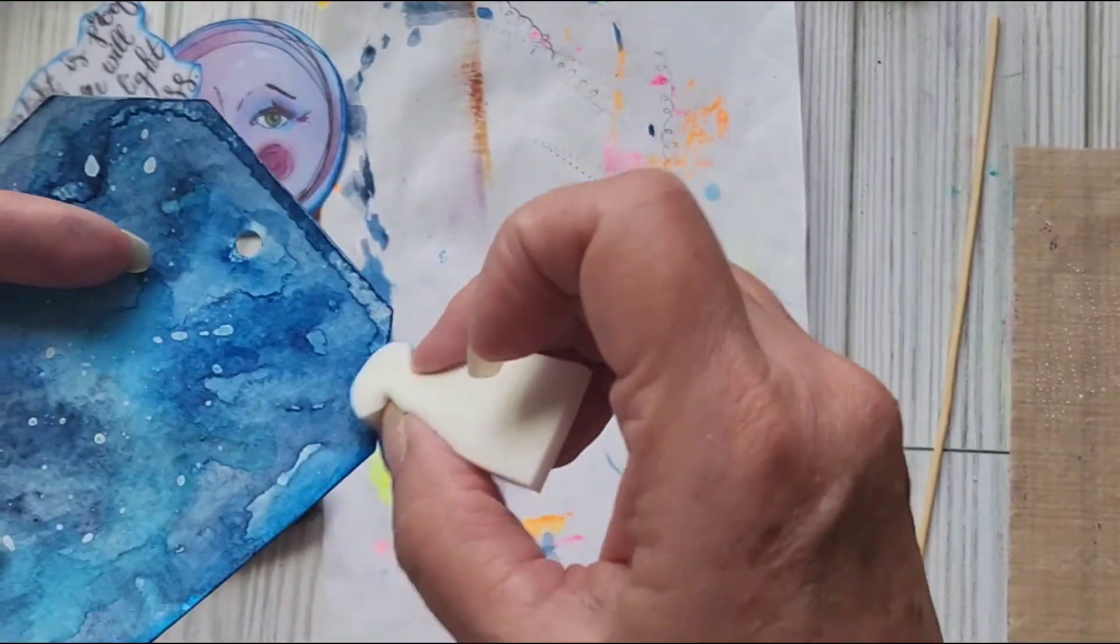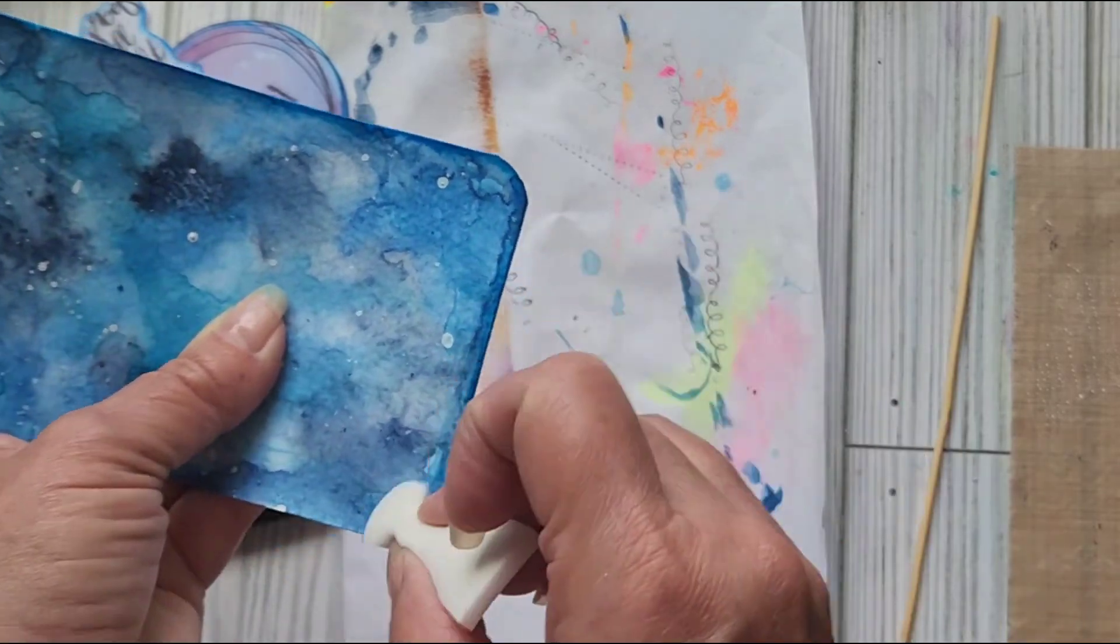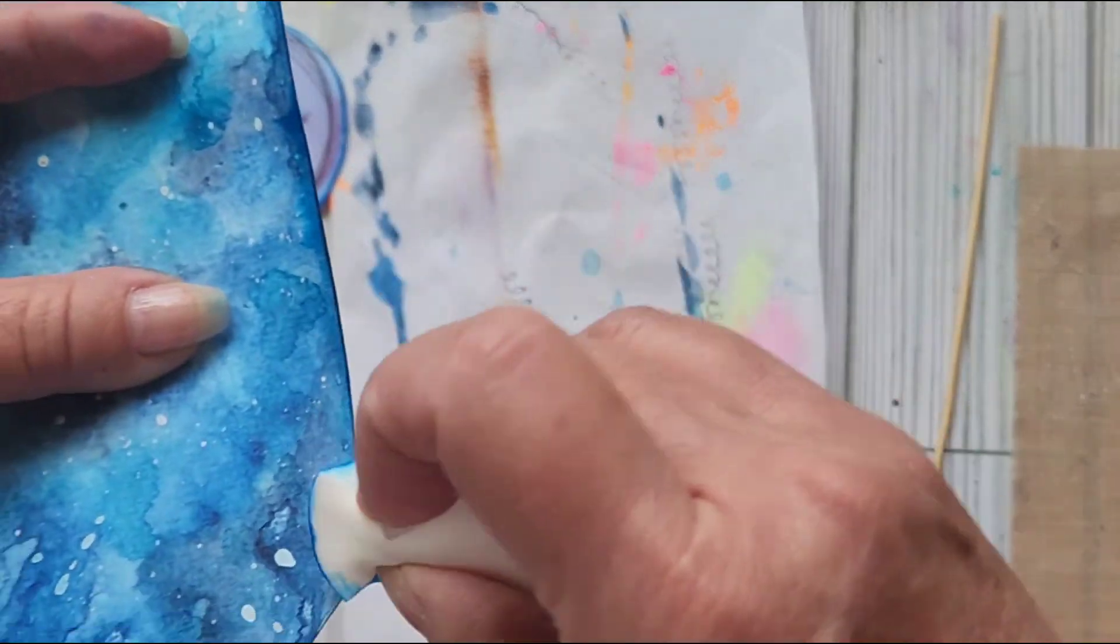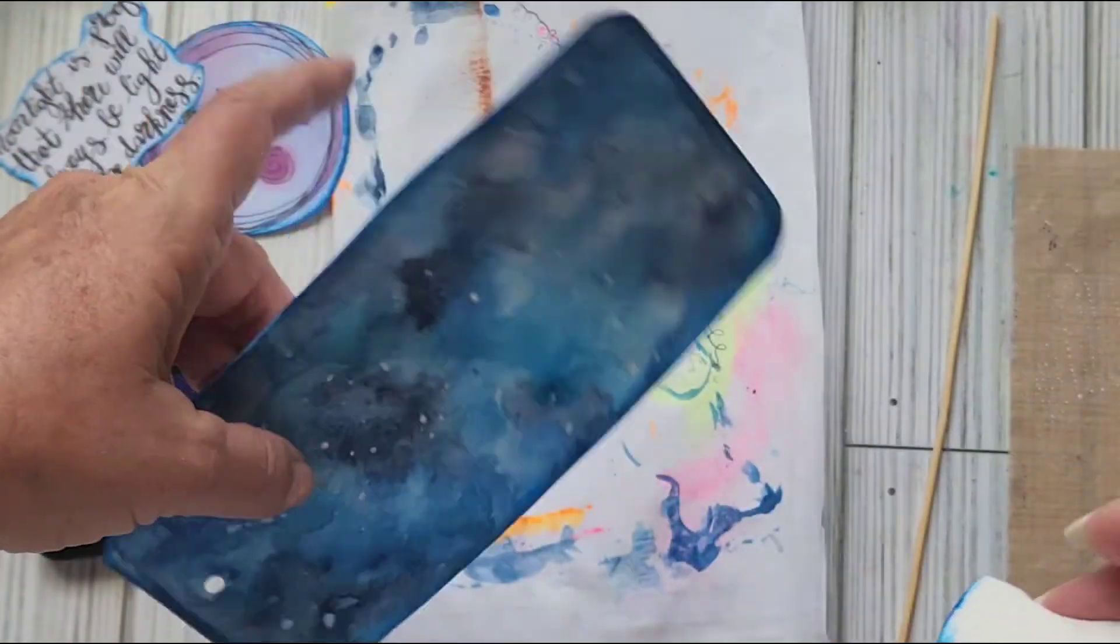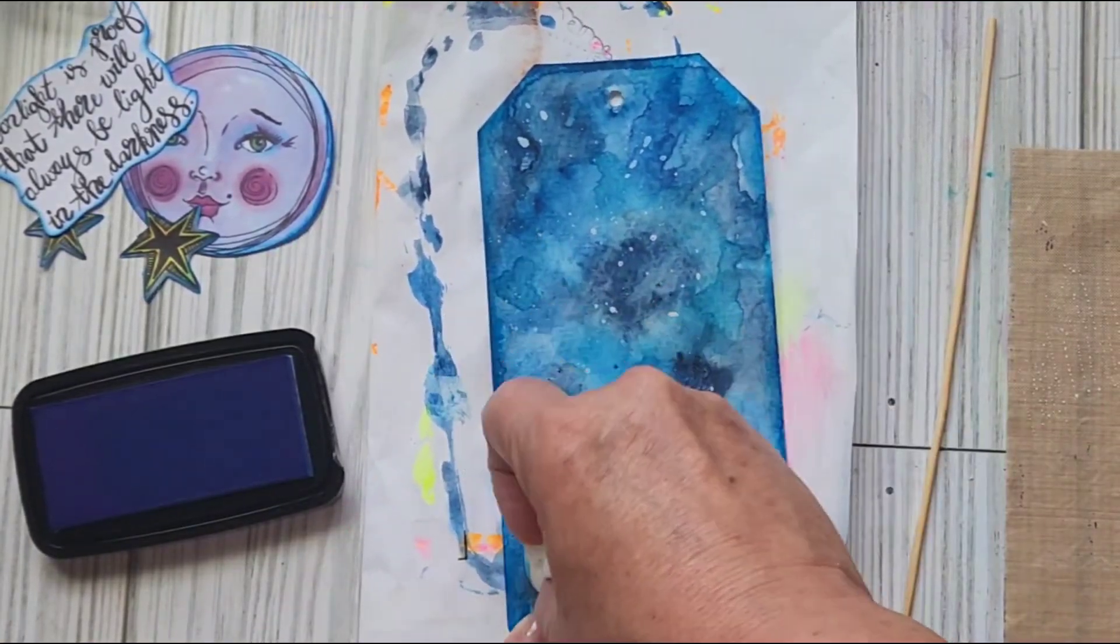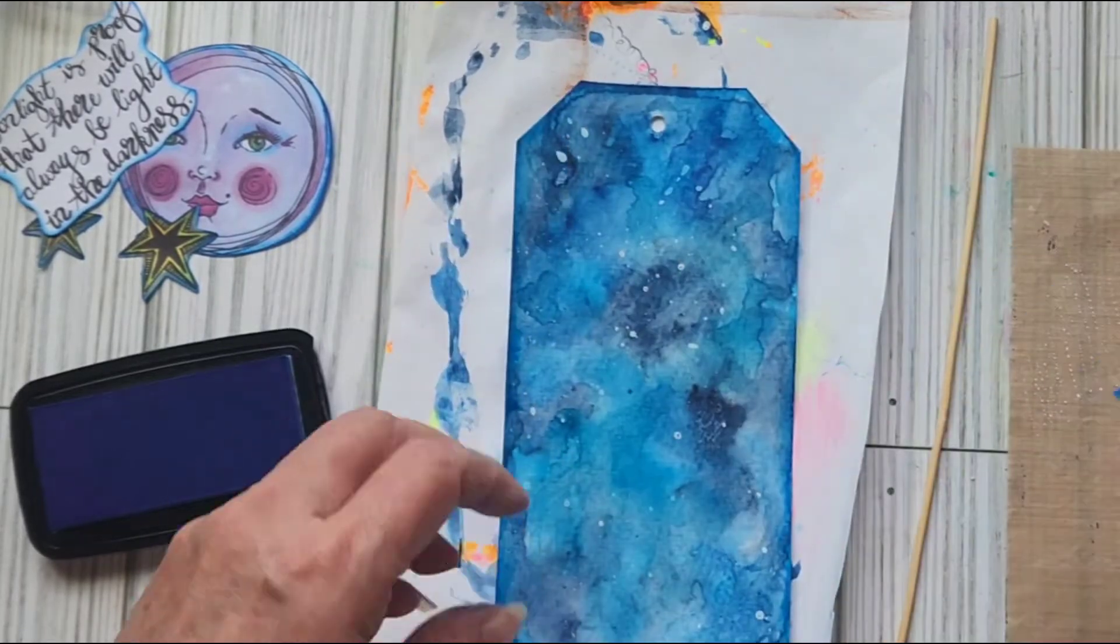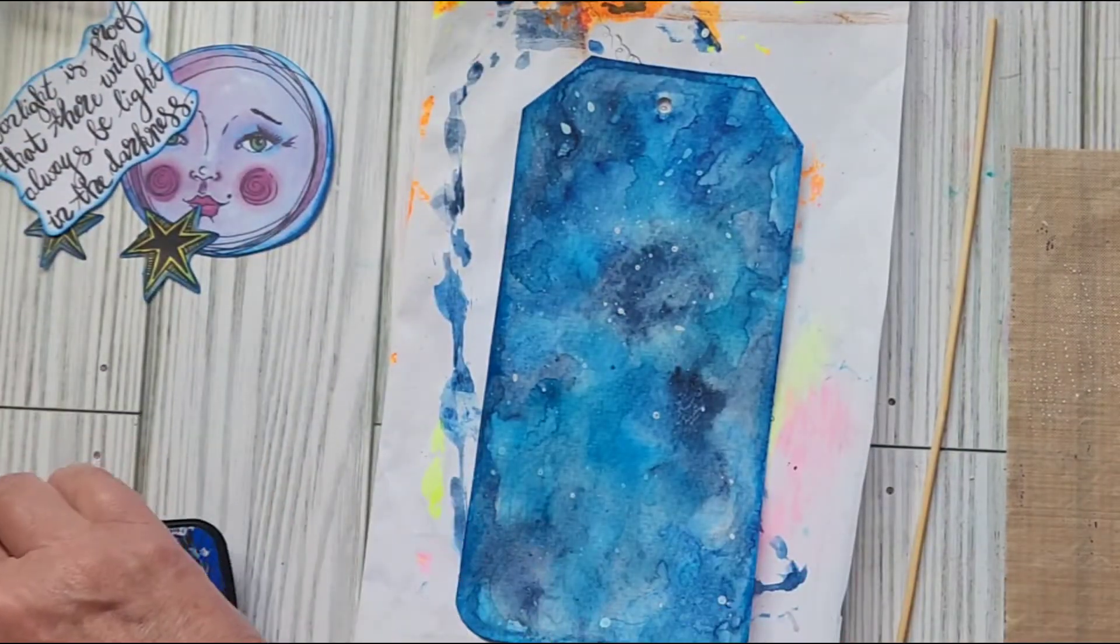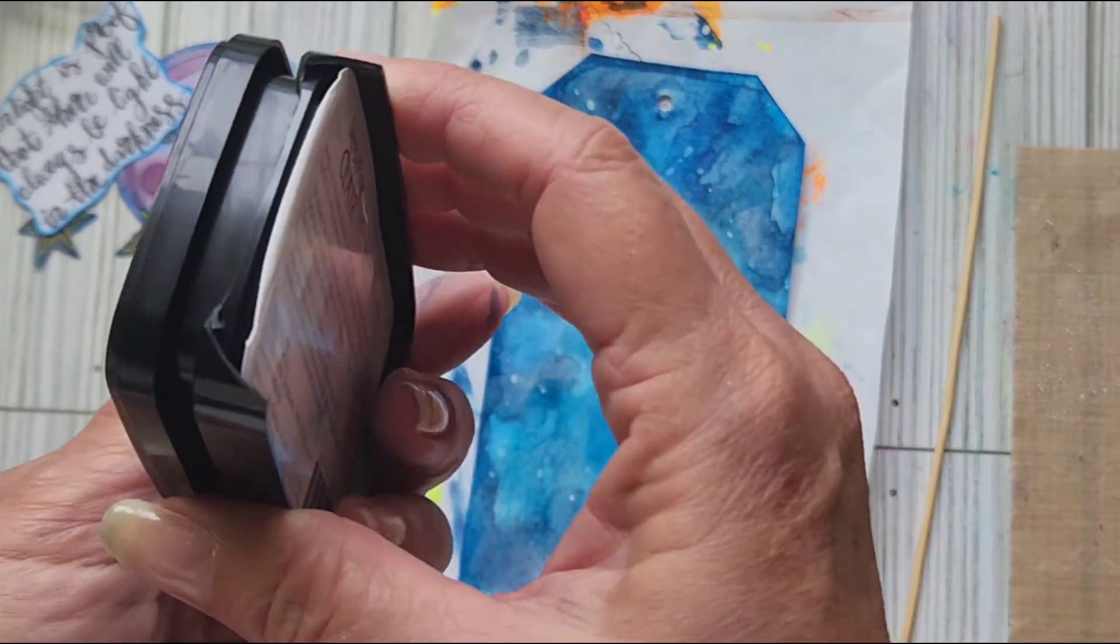I mean you can go around it with a black marker, give it a different border. I'm just going to put a darker border of blue around it. Like that I can even throw in some of this ink that's on here in here, give it a little more depth. Just make sure you're not putting it where you have your white splashes. That looks good, that gave it a really nice different look. Let me close this back up, I just keep a rubber band around it since this part is broken.